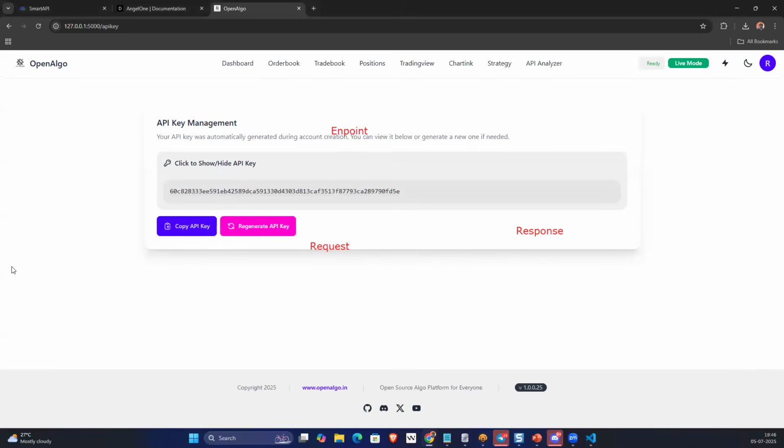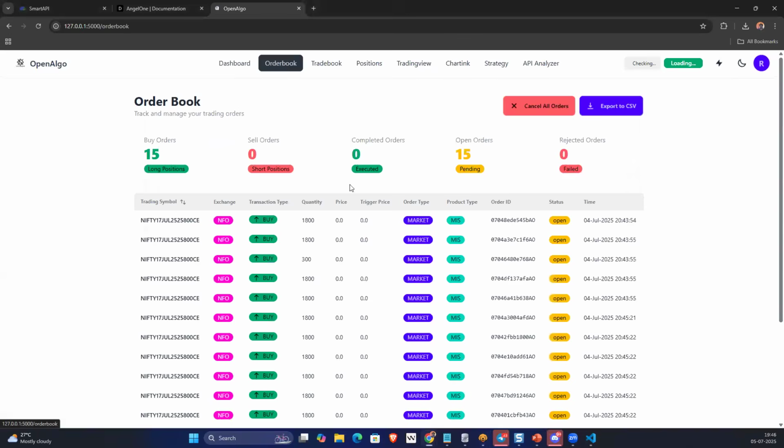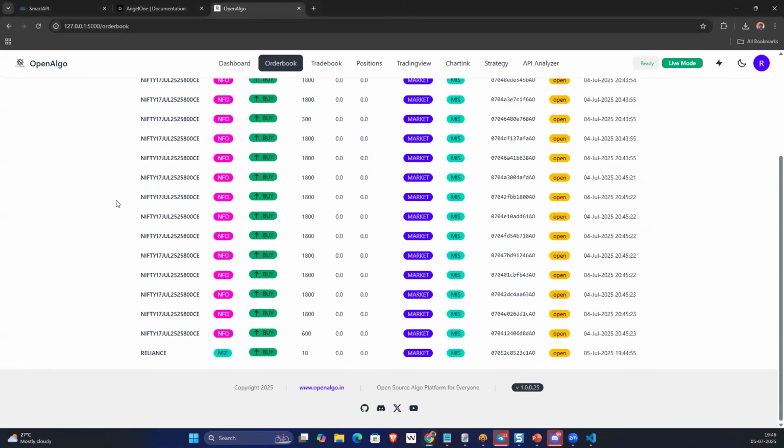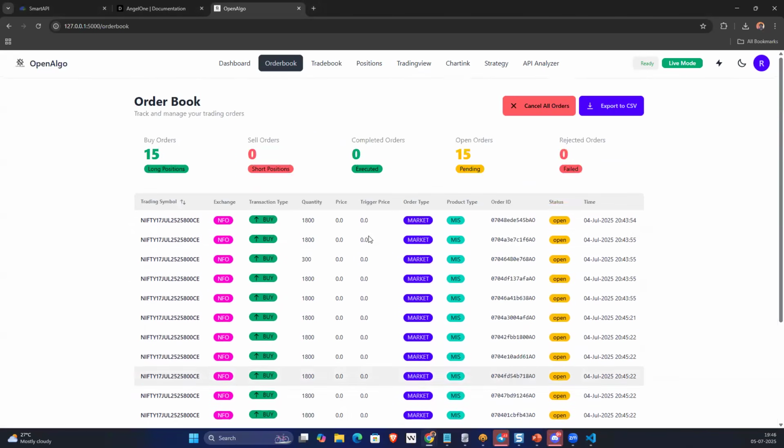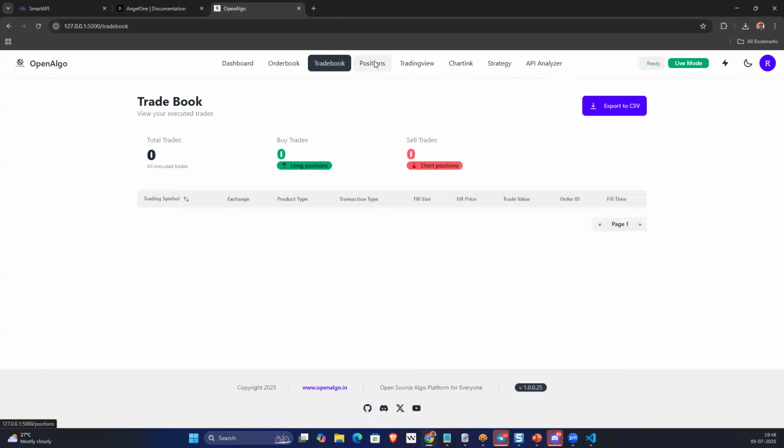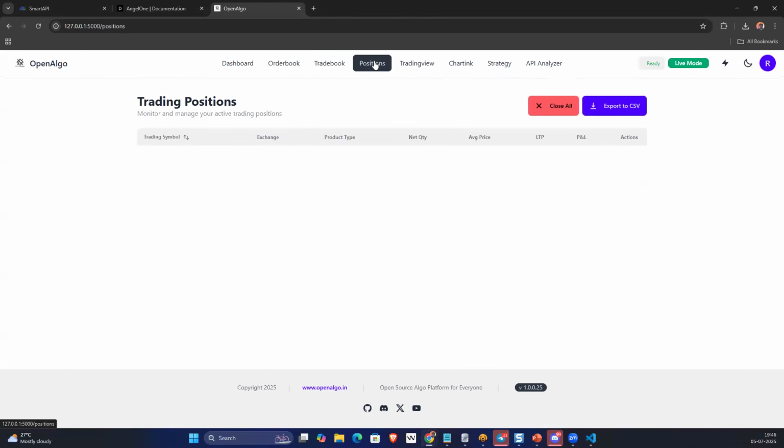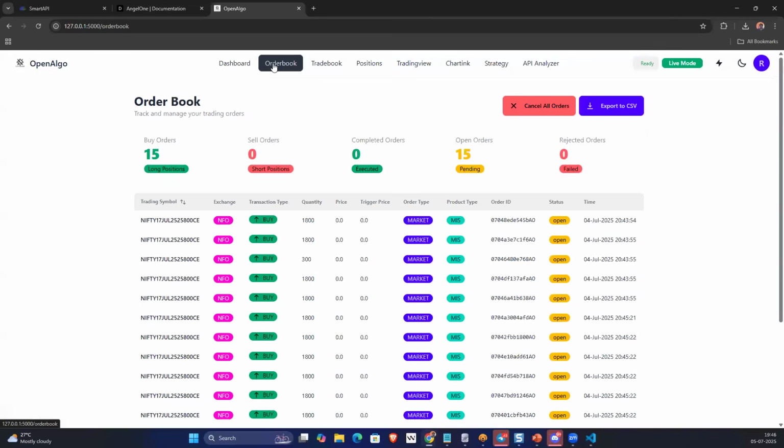Anyways, let's go to the order book and see. We also have the order book. It shows what orders you are transmitting right now. Recently, we had Reliance that we had sent, NSE, 10 quantity, at so and so time. We got a confirmation. So just like how you handle your order book, trade book, and position book, we can manage the same in OpenAlgo also. In OpenAlgo, you can also manage the trades. Not the full-fledged controls of a broker, but some minimal controls.